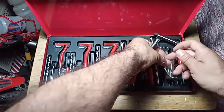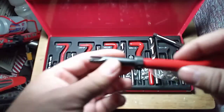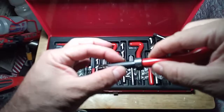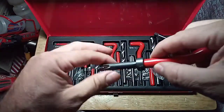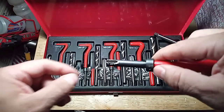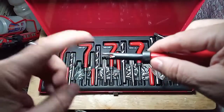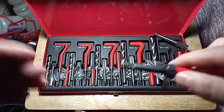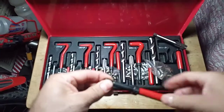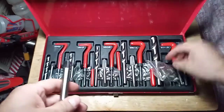As far as the collar here, you can set it down here, and it will allow you to push the insert flush with the surface of whatever you're doing, and then you can just undo it and move it up. I found out that that was kind of helpful. Obviously, I wish I would have had it this way, but that's why I went ahead and cut the slits on all of them to make sure that I don't have that problem if I ever need to use this, or whenever I need to use this again.